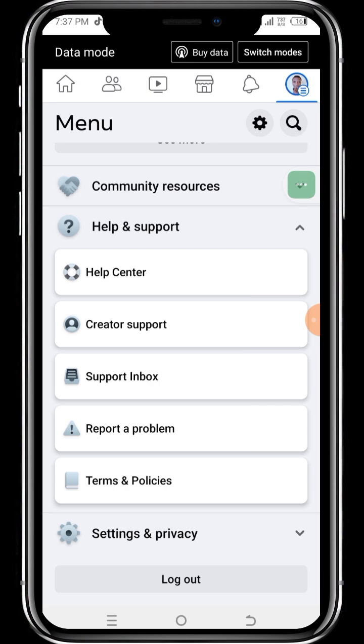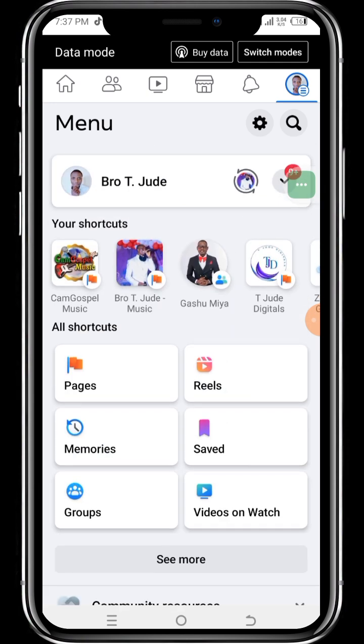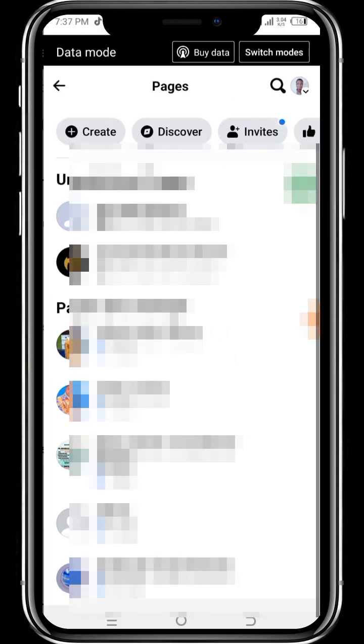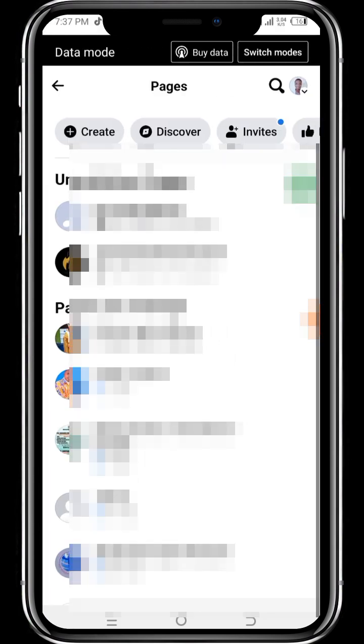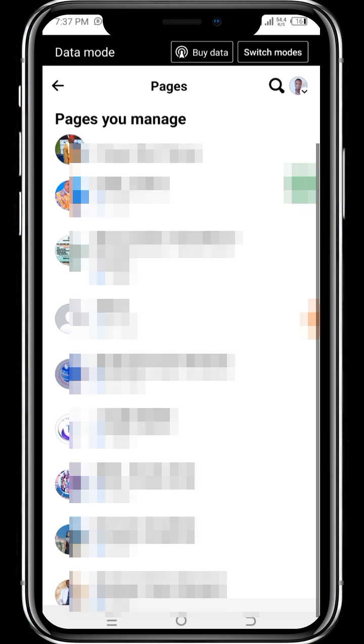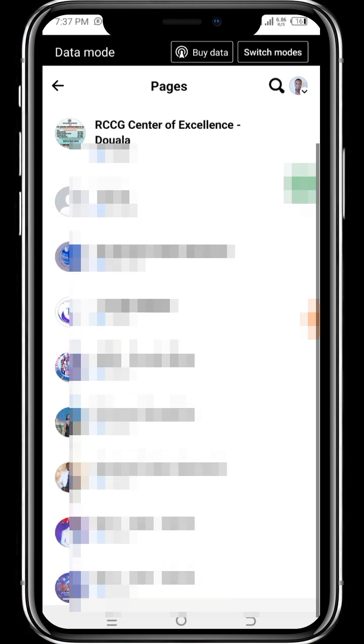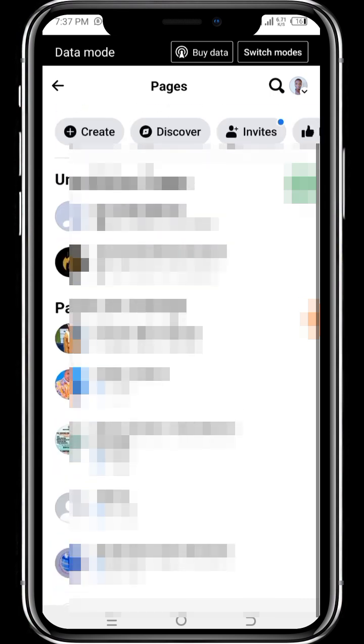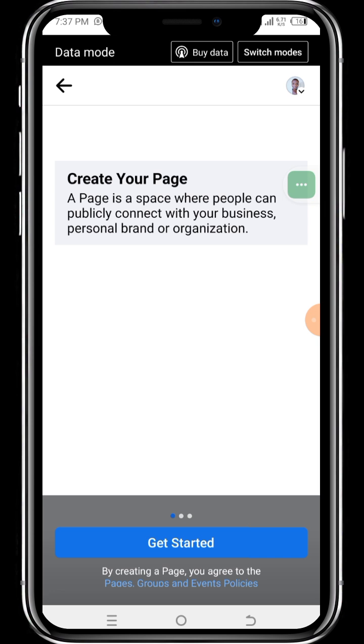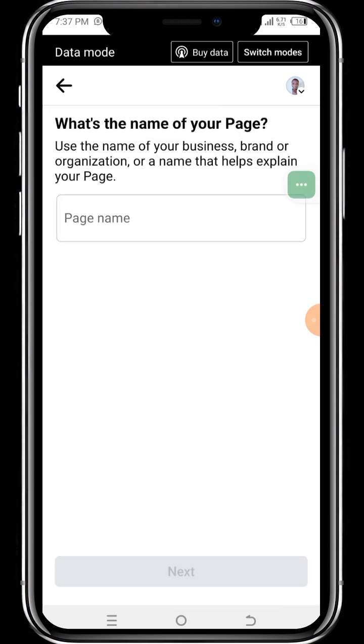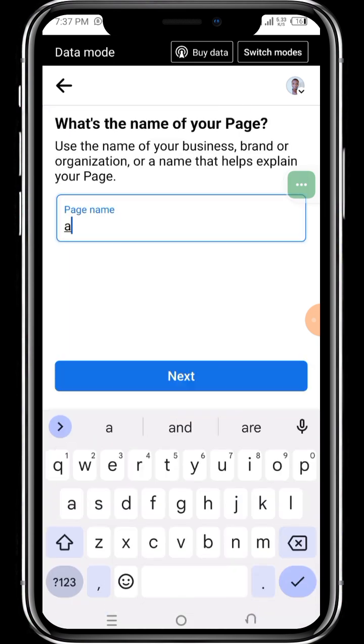Get back to pages and follow the normal procedure for creating a page, which I already outlined in a previous video on how to create a Facebook page. So you're going to just follow the normal procedure of creating a page and then enter the page name.